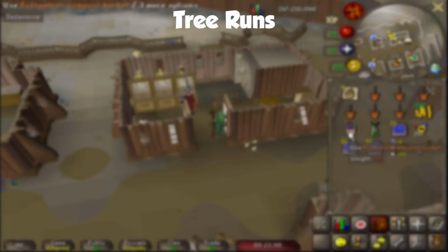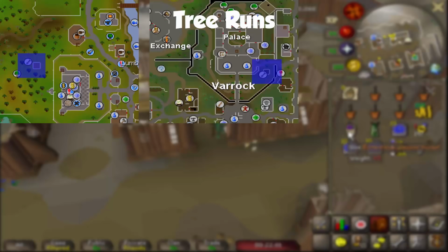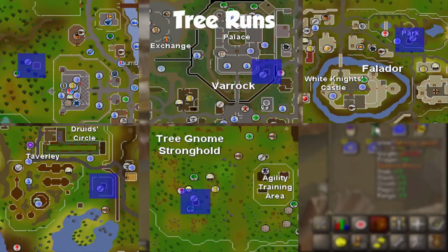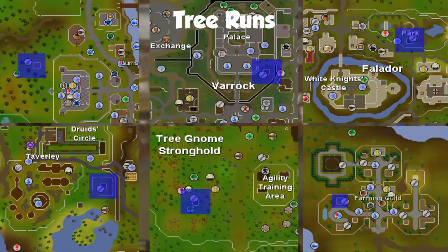These patches are located west of Lumbridge Castle, the Varrock Castle Courtyard, inside Falador Park, south of the Taverley Gate, southwest of the Tree Gnome Stronghold Bank, and inside the Tier 2 Farming Guild, which requires 65 farming.